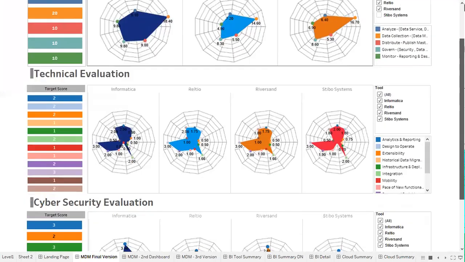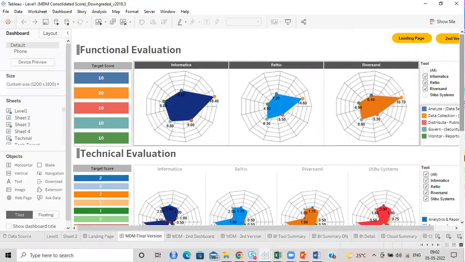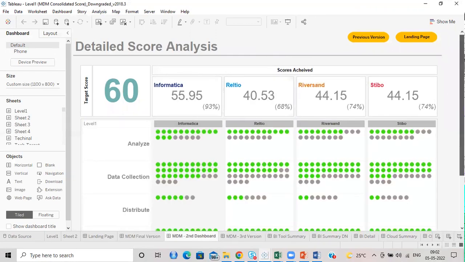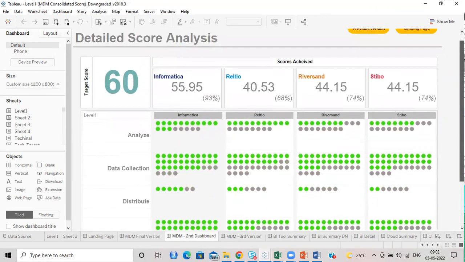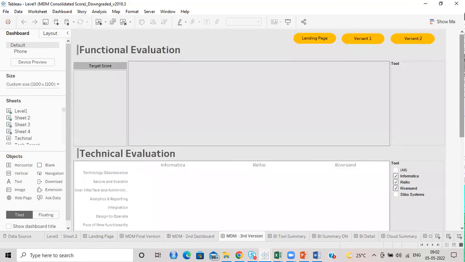These are things I explored and have done at that time. The third version.